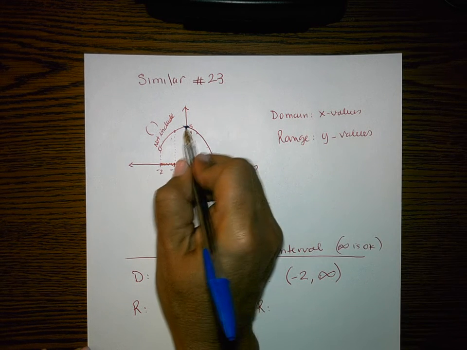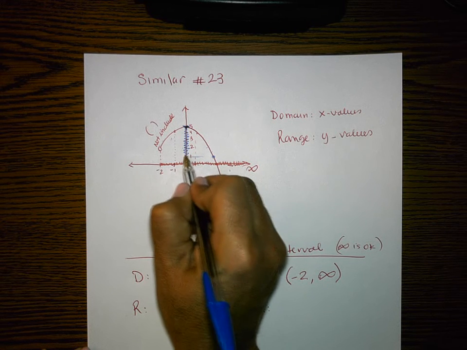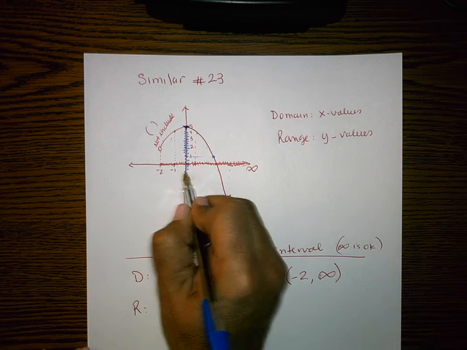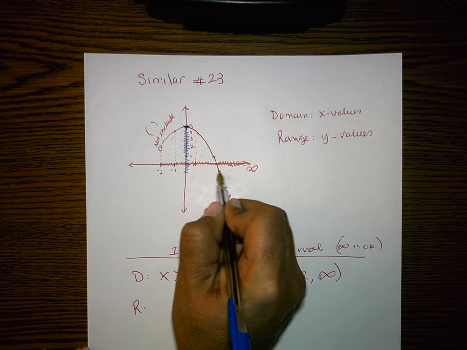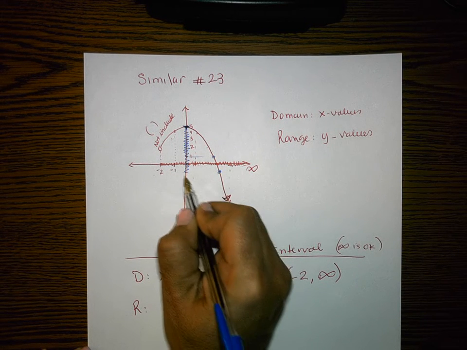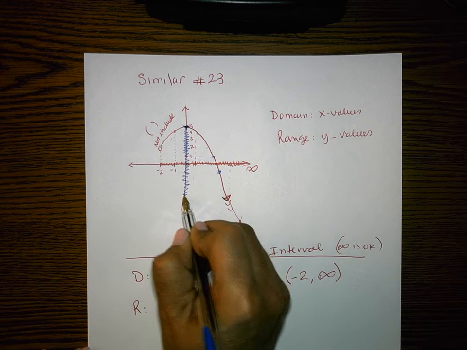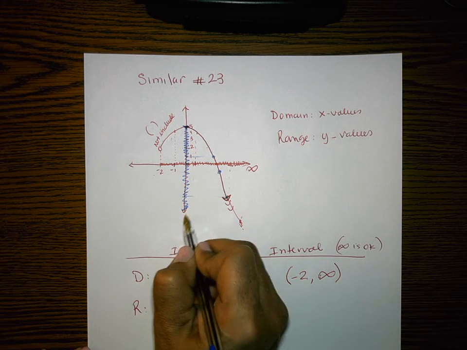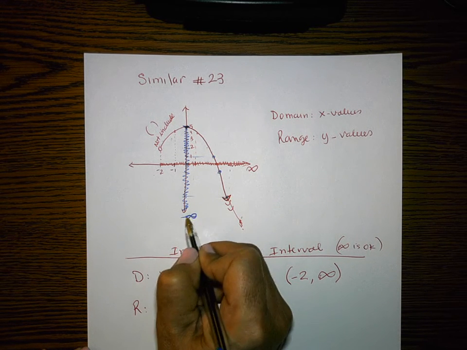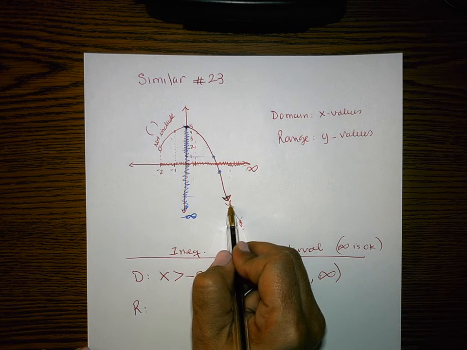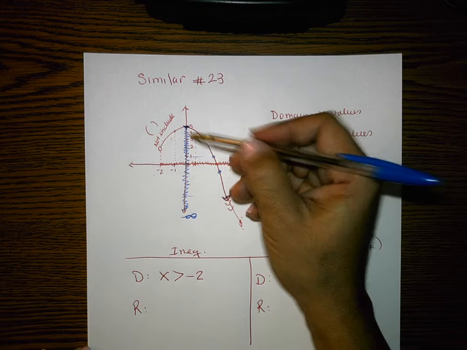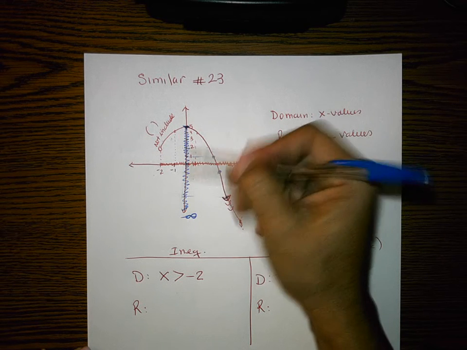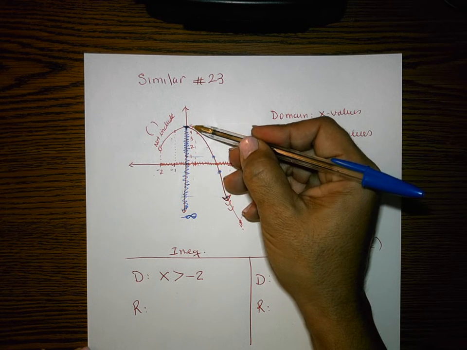So if I keep coming down from 5, let me go to the left or to the right. If I go to the left, nothing. If I go to the right, I do touch a place on the graph. If I keep coming down, because this graph goes forever, I'll always find a place on the graph. So all the way to negative infinity on the y values, I will touch a place on my graph. So how do I say this? All the y values that are less than 5. That's exactly what we're saying.